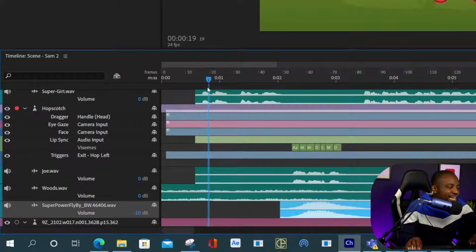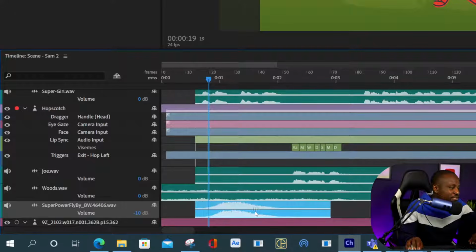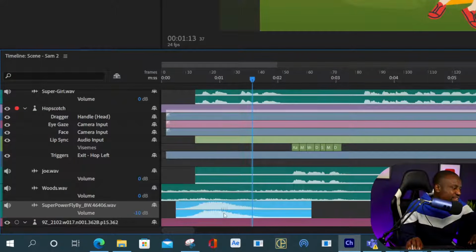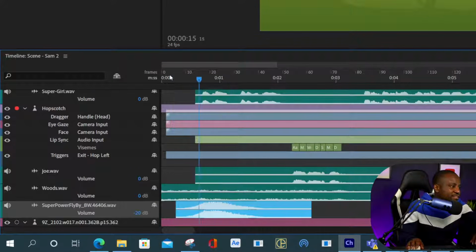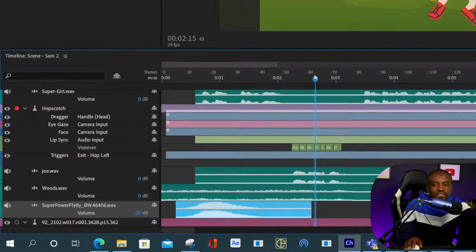And again, I'm not going to go ahead and do all of this like I created it, but you get the idea. But right here, I will just drag this so that it plays the Hey Joe, how are you? sound. That was probably a little bit too loud, so I'll just make it like -20. And then when I play that again: Hey Joe, how are you doing? I am doing splendid. So you have that sound of her coming in.